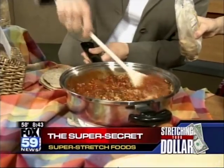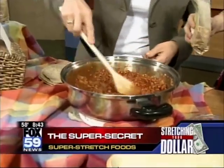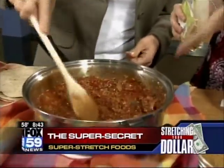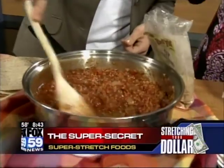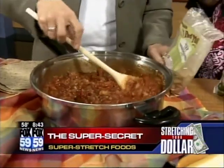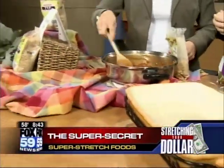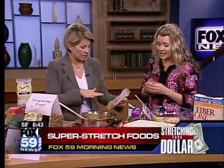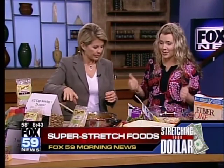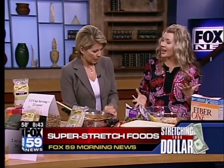As you stir it around, it's going to absorb the flavors and just bulk everything up. You could put ground beef in there and literally double it for your family. I serve textured vegetable protein and nobody knows they're not eating ground beef — they don't even know it's in there. It's not very expensive at all, it's high in protein and fiber, and it smells good. It's delicious!